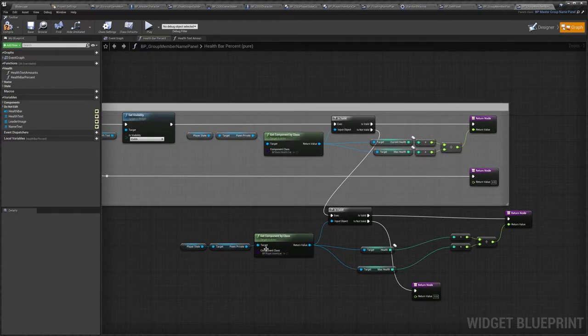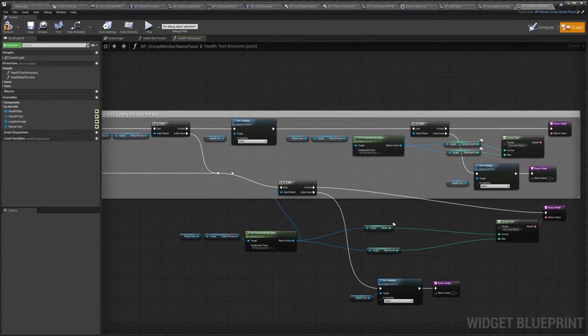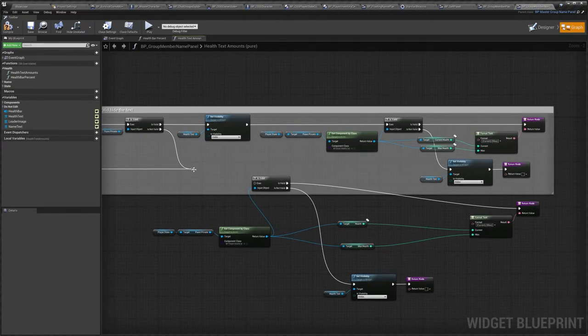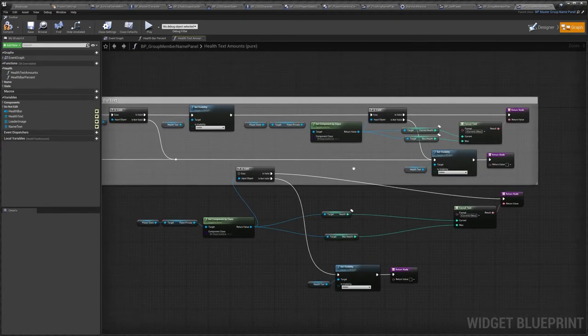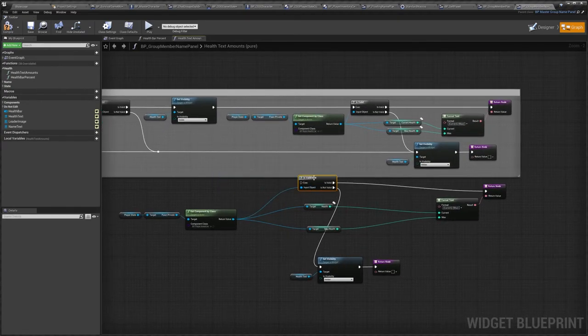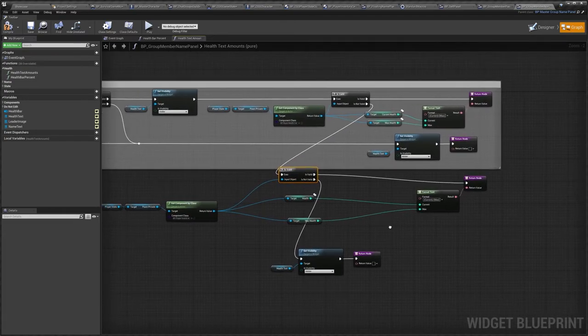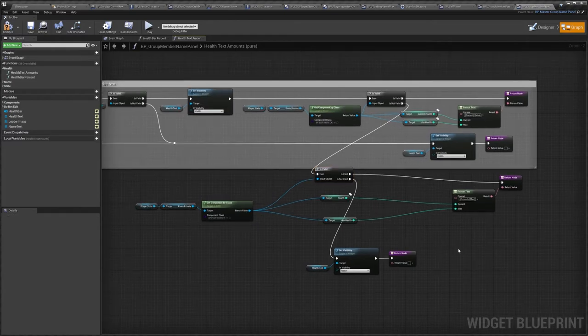So it should look like this. And I'll do the same thing in here. I actually plugged this is valid into the wrong place, so we'll reconnect this up to here. And we'll connect this from this is not valid like that. So it should look like this once you're done.